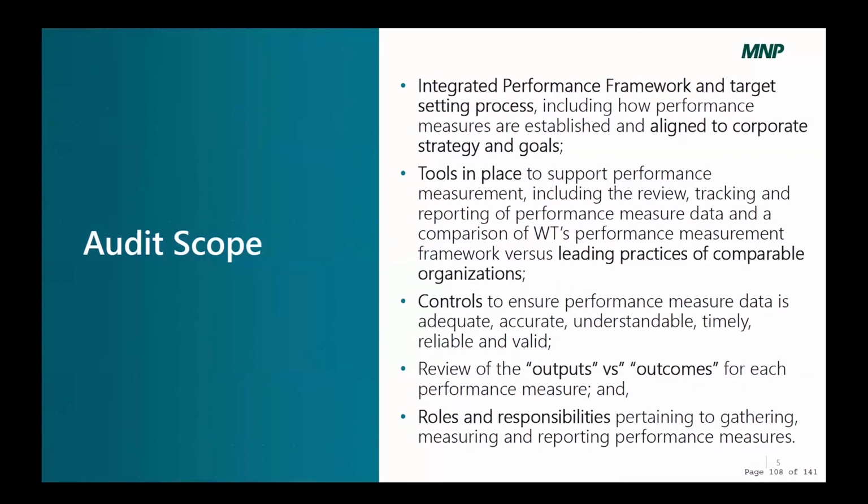With the scope, certain things that we looked at assessing was obviously the framework and the target setting process to ensure that there was alignment between the strategies and goals. We looked at the tools that were in place to support performance measurement and the collection and review of data. Again, we looked at the controls in place to ensure that data used was accurate, understandable, and reliable. We did also look at the various performance measures and outputs and outcomes, and also roles and responsibilities within the framework process itself.